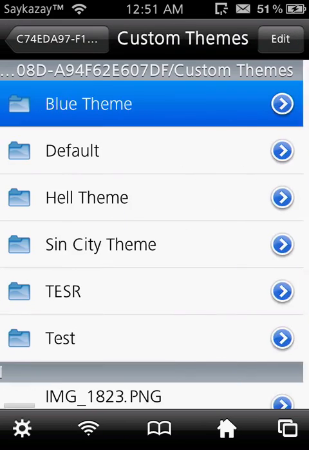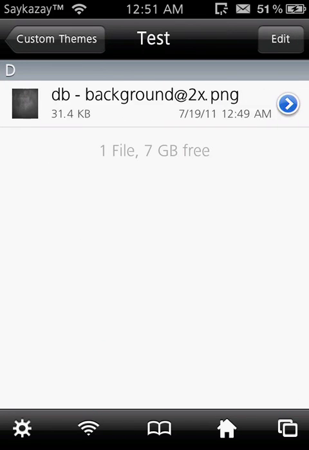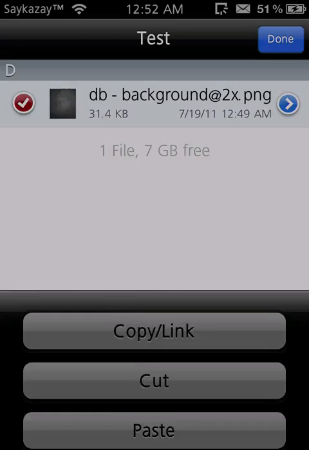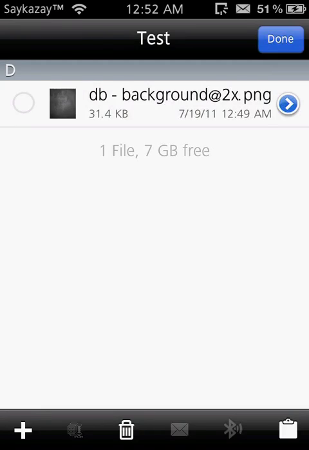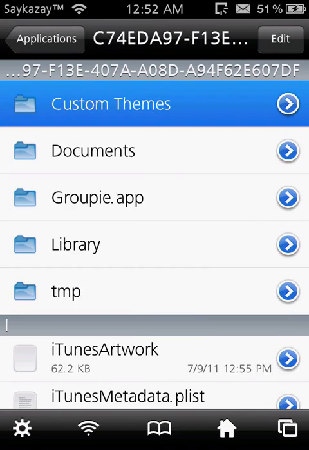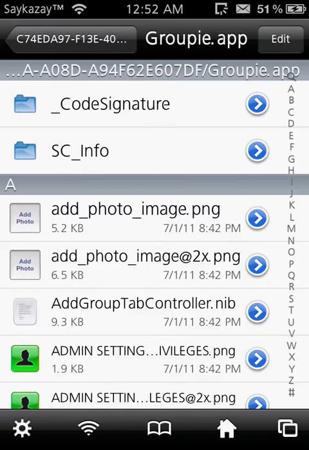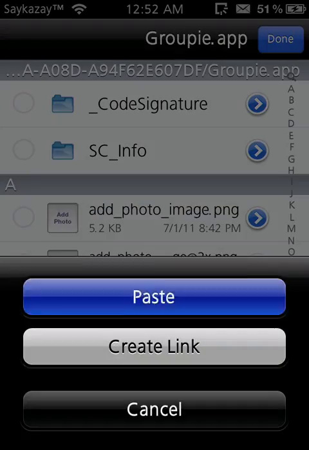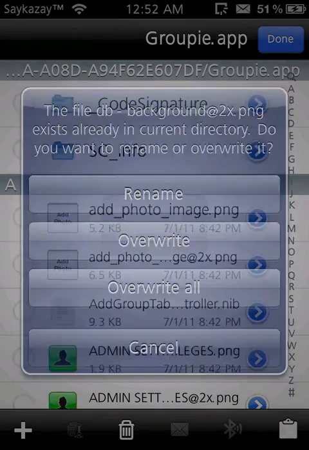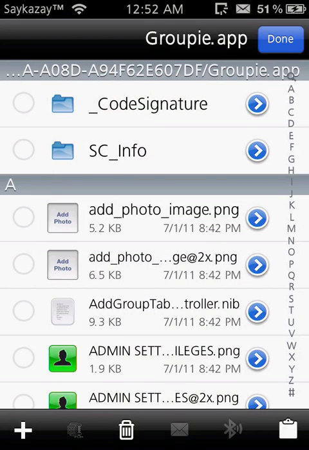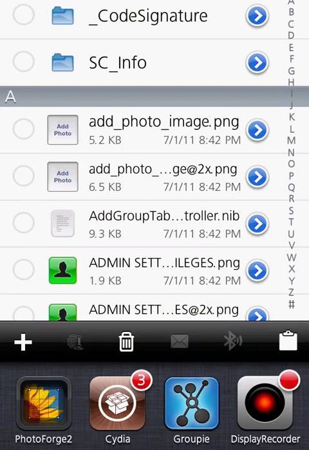Custom themes, blue theme, oh wrong, test, and you're going to copy that again. Done, custom themes, Groupie, Groupie.app, and you're going to press edit, pasteboard, paste, overwrite, and go back into Groupie.